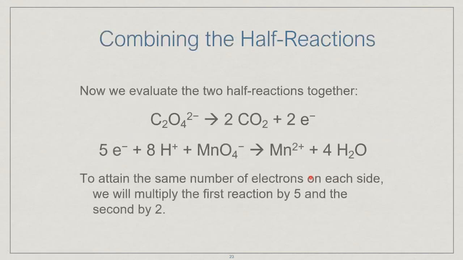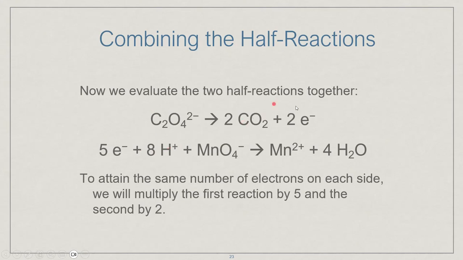And now that we've got both of those half reactions, kind of similar to Hess's law, where we're looking at multiple equations in order to represent one overall reaction, we can just take everything we have on the left, add it all up. Same thing with everything on the right. But before we do that, we want to make sure that the number of electrons is equal, because in this case, the carbon is giving up 2 electrons total, but the manganese is gaining 5. So in this case, we're missing 3 electrons going into that reduction half reaction. So we need to think about what's going to be the lowest common factor in terms of the number of electrons here. And in this case, it's going to be 10.